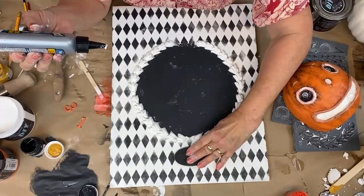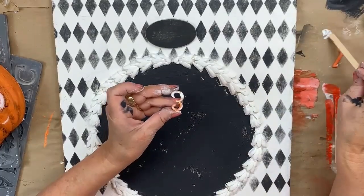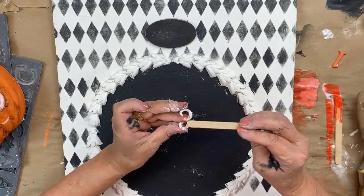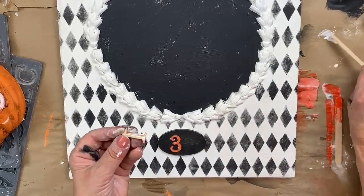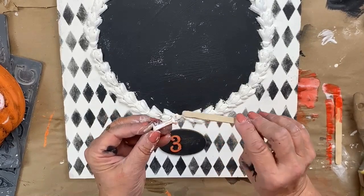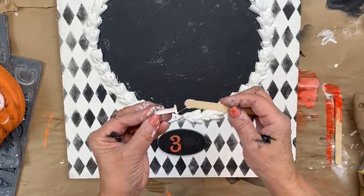I painted a little oval wood tag with black. I cast the number 31 from the Harper Mould and then glued those in place after I had painted them orange. Mom, you can sing it since I have the cold. If you want your things to quickly stick, tight bond, quick and thick.